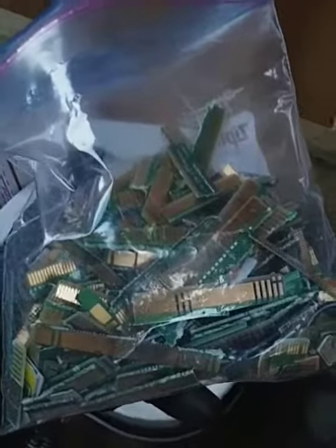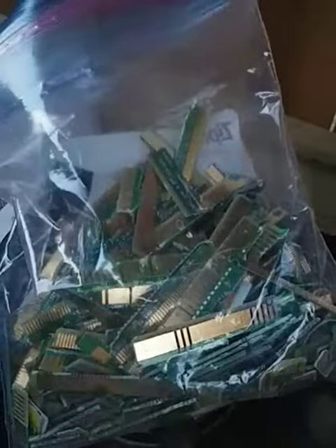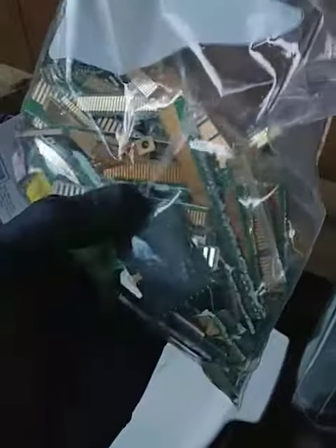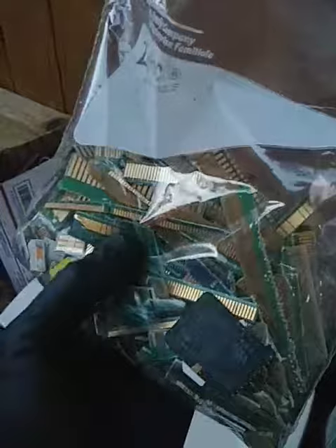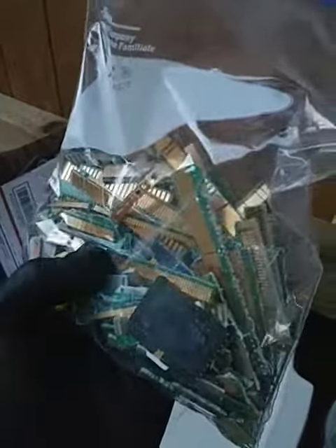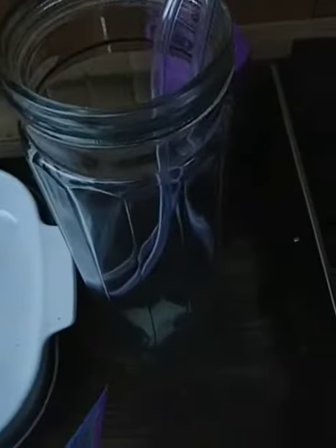I have a double hose aquarium bubbler I just picked up. I didn't have a chance to weigh these out as my batteries died, but I noticed that a lot of the plating on some of this stuff is very thin flash plating. The fingers themselves are pretty nice, but a lot of the others are thin plated. I'm optimistic about the yield — I'd say about a half pound, maybe a pound.